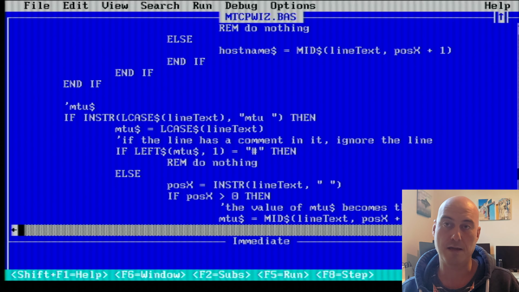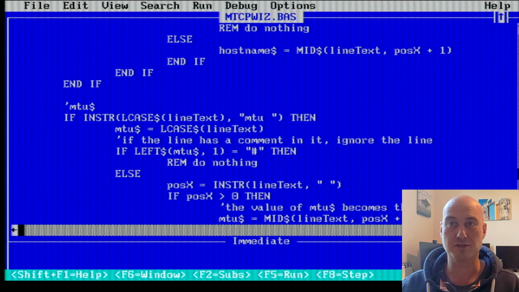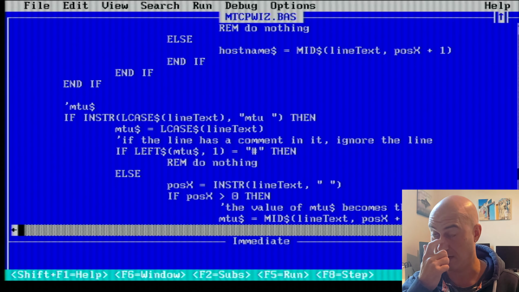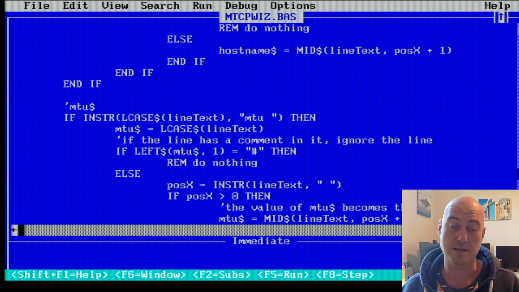This gives the benefit to the user if they're chopping and changing between the multiplex driver, they can do that very quickly. They don't have to go into the edit command and edit the text file and then come out of the text file and then update and then rerun the driver and all the rest. It's just done for them very quickly. So that's basically the idea behind this piece of software. So I'm going to finish off this bit and come back to you and show you what I've done. So stay tuned.